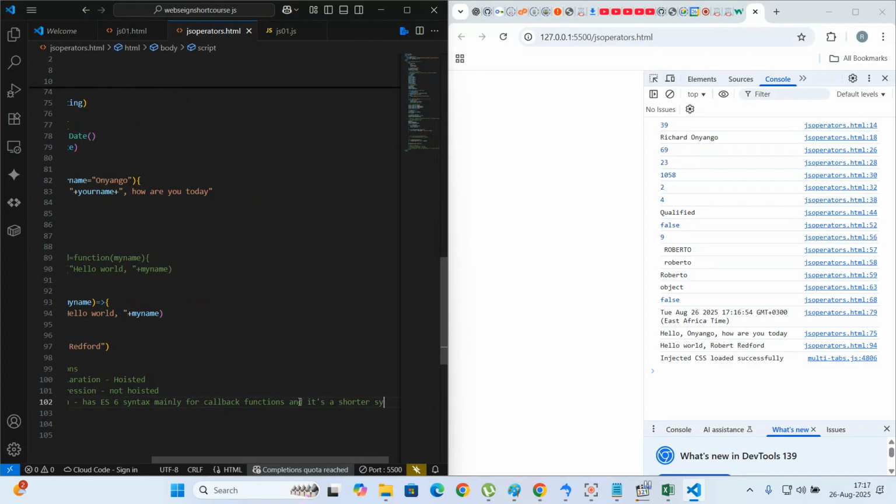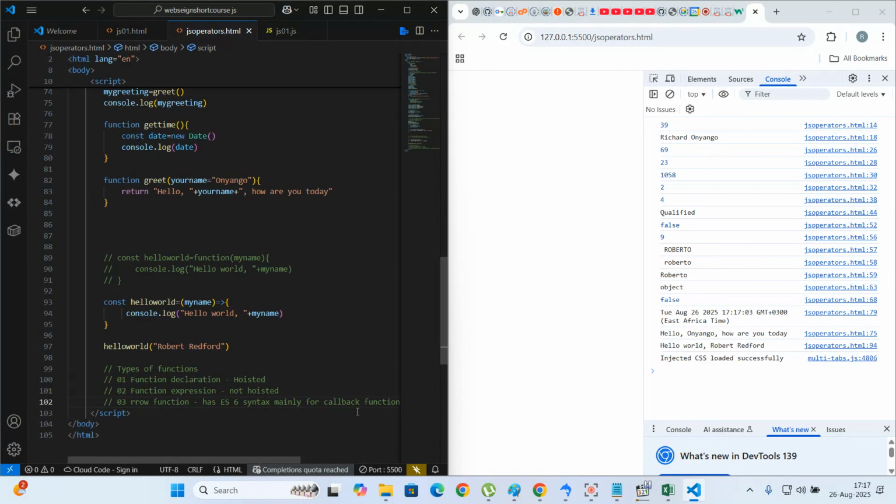So that's basically what it is. When you have a callback, you can use an arrow function, and again, it has a shorter syntax as you can see over here. Okay.